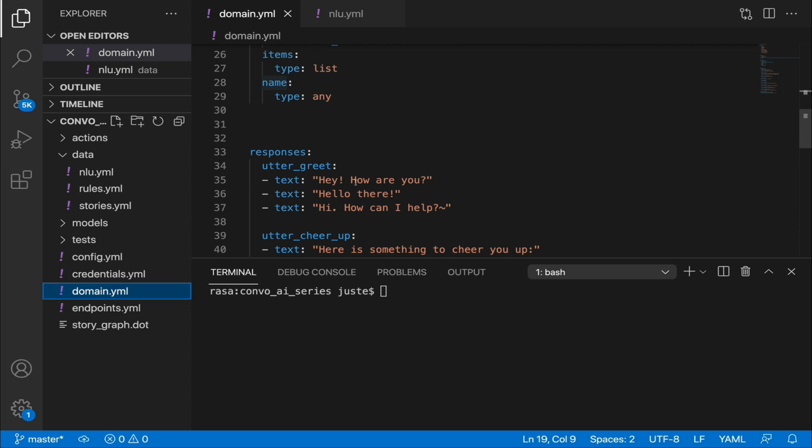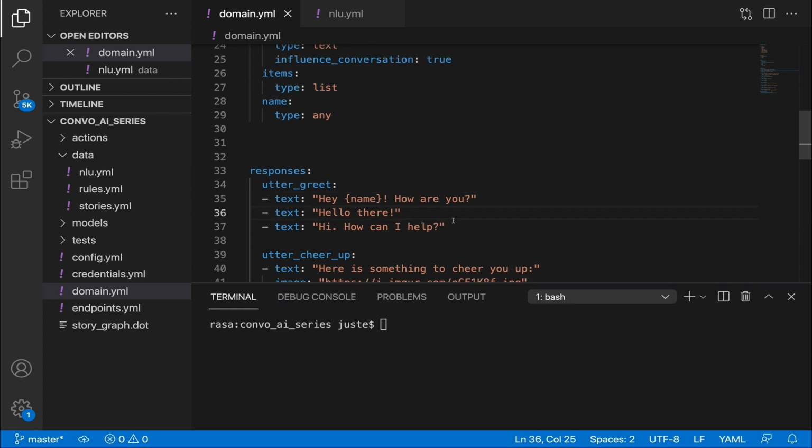To do that, I will include the slot name, and this will be surrounded by curly brackets. This means that when the username is extracted and the slot name is set, our assistant will use the current slot value to fill in this slot placeholder.